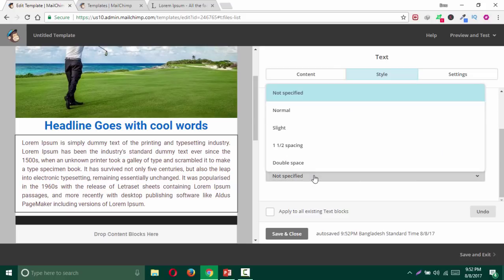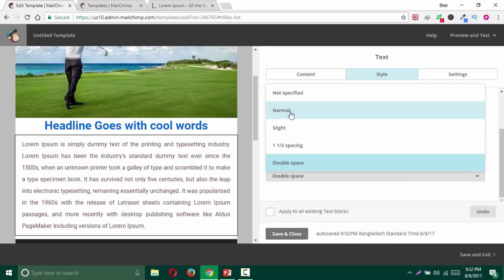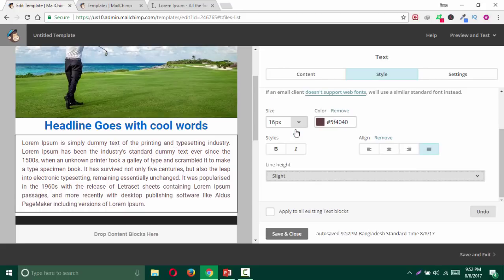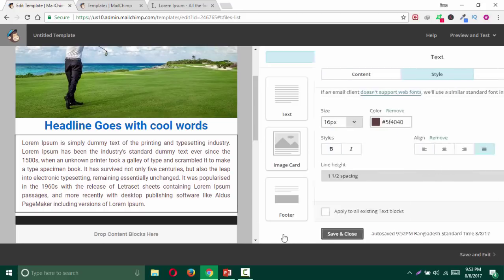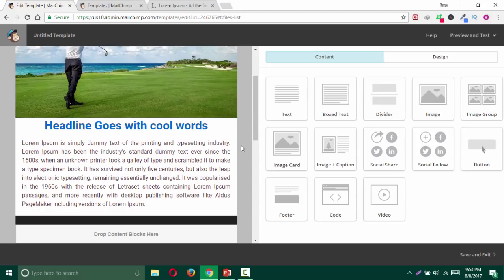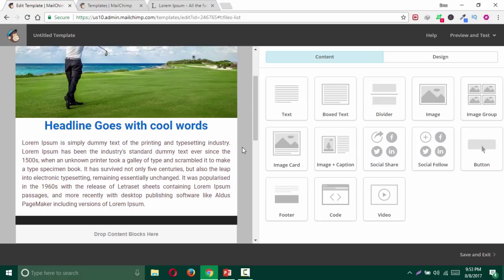And now here is the line height. You can make it double space, you can make it really very closer. Okay, everything is really handy and really cool, and you do not need to have any idea on HTML programming. And you can save it. Okay, now it's saved. Let's say you need a 2-column text block under the header. So how can it be possible?